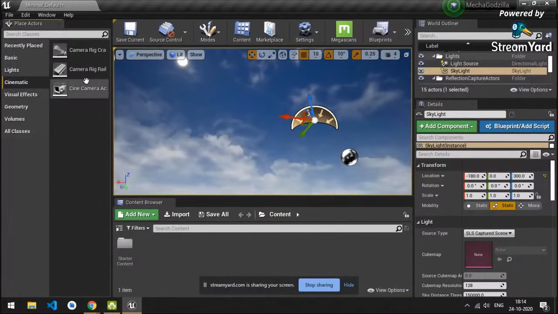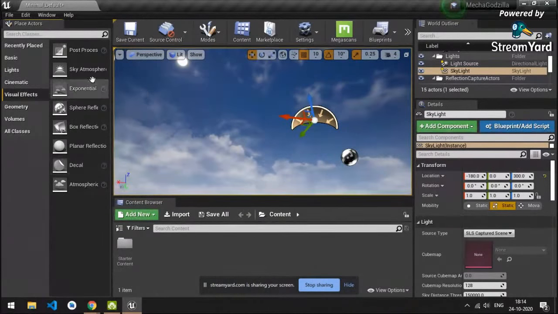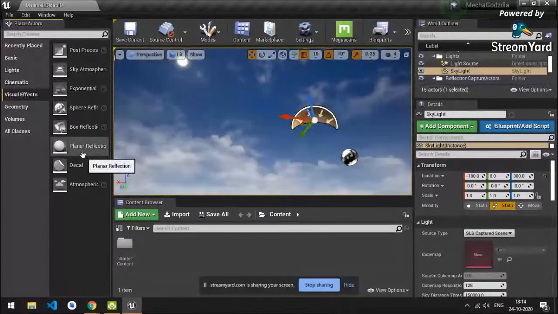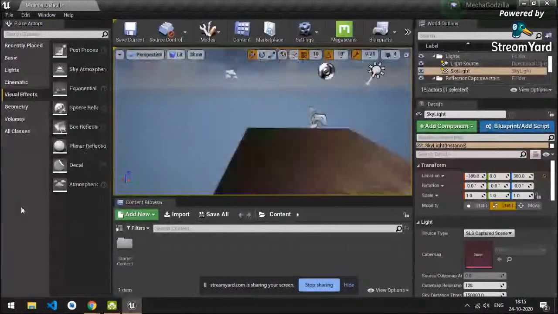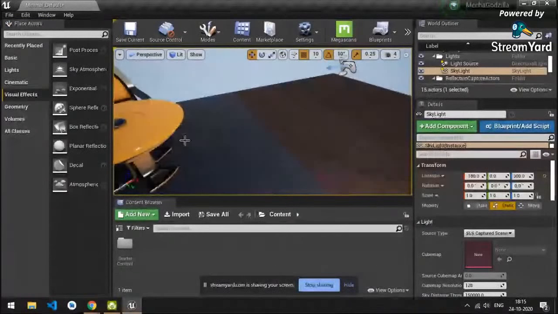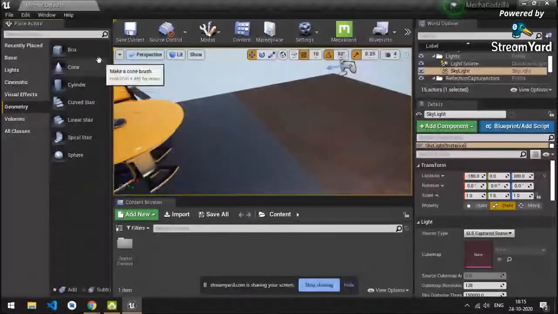And then we have cinematics, various types of cameras, various visual effects, fog, exponential fog, reflections, and decals, which are basically effects like blood splashes or puddles that you want to create. We have various kinds of geometry: box, cone, cylinder.